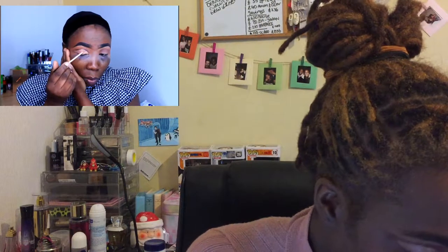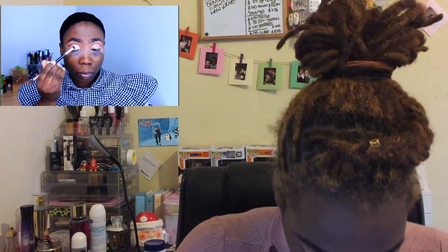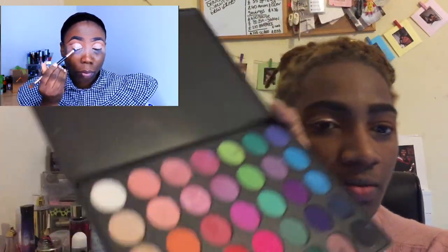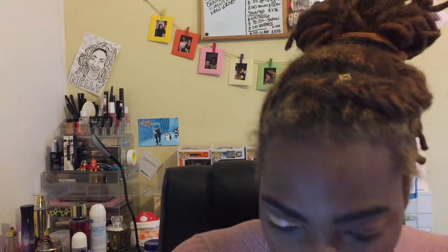She's got what looks like a pale white, and she's just gone in with that on top. I don't know if I have a white eyeshadow. Okay, so I have one in my Morphe palette, so I think she just packs it on the top, so that's what we will do with this. So we'll get a flathead brush and just pack this pale colour on top.